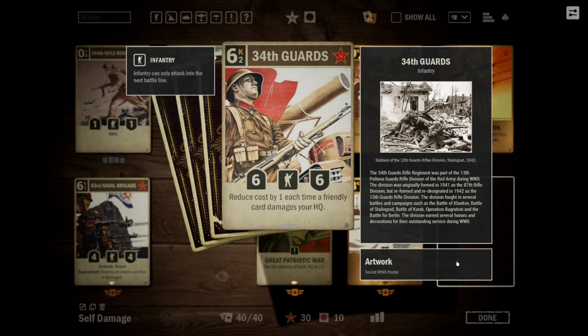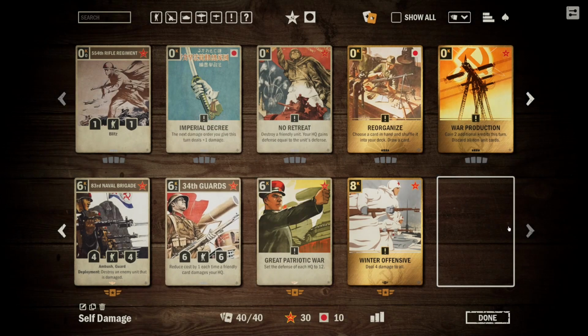And I've absolutely won games from 34th Guards being free and just being a tempo swing alongside stuff like Sickle and Red Dawn and our various other tools. The free 6/6s in the mid game help to give this deck some tempo swings that it would otherwise lack, which might have otherwise made it too slow. So the 34th Guards is definitely, I think, a good addition to the deck.